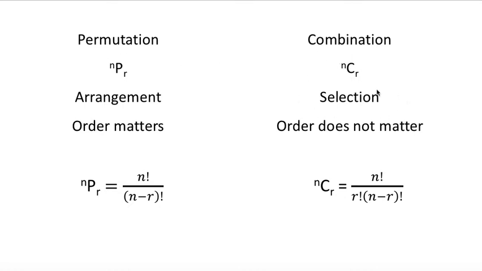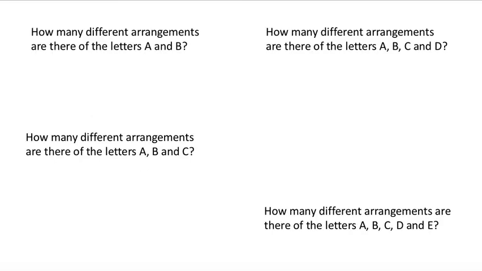You choose a selection, you choose some things, the order doesn't matter. You pick things in order, first, second, third. Or you choose a combination. That's not necessarily the most helpful thing to remember, but it helps some people. And we use these special formulas here, which we'll see how they work in a minute. Let's learn this by kind of an inductive method.